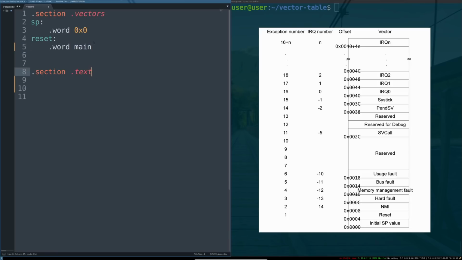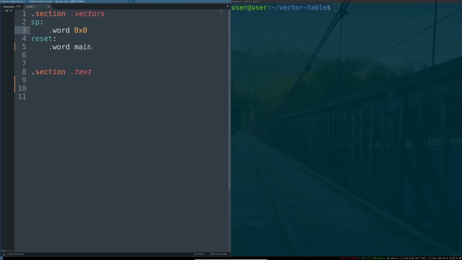So now that we've gotten done with all of our vectors, and again, you can go down the whole list and do your non-maskable interrupt, your hard fault, your bus fault, and go down the list and do them. I'm just not going to solve that right now because it doesn't really matter. Next, this is the section for vectors. This lives at one location. The location is address 0 on the Cortex M3.